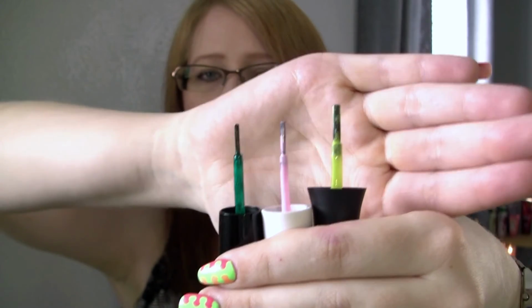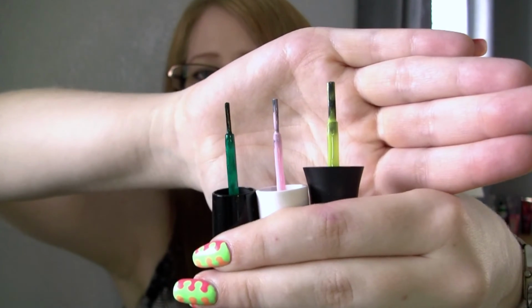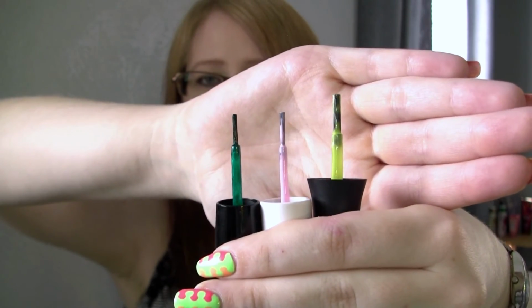And just so you can see all three side by side, you can see that the Finger Paints brush does have a lot more bristles and is a lot fuller than the Zoya and the Color Club. The other thing I wanted to mention is that the Finger Paints brush isn't quite as full as an OPI brush. It's a little bit skinnier. I really do like that though, because it's full, but it's not too full. And again, these I don't hate, but they are a little bit trickier sometimes with application.